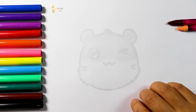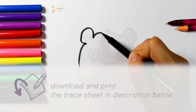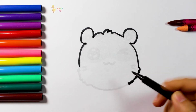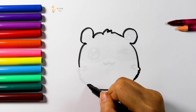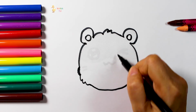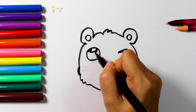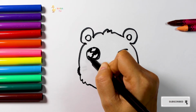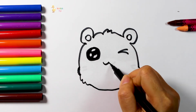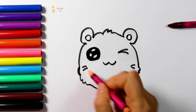Oh, it's a hamster. Let's draw. It's the head. It's the ears. It's the eyes. It's the nose and mouth. Hamster. Let's fill colors.